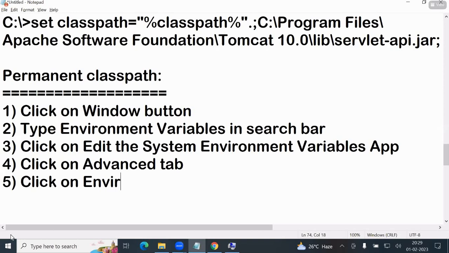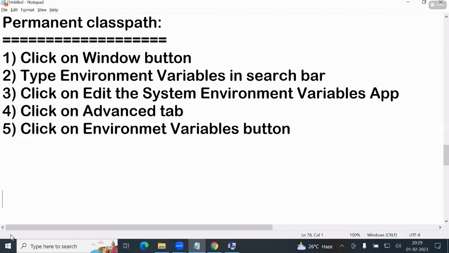Click on the Environment Variables button.